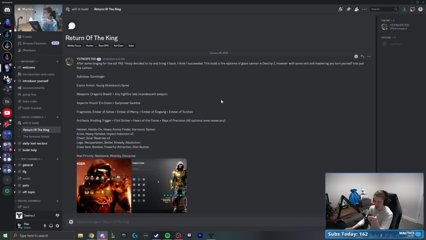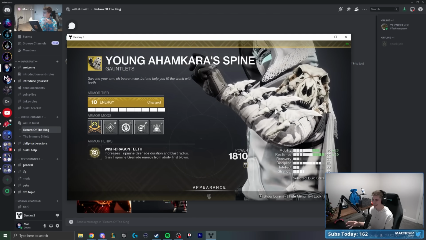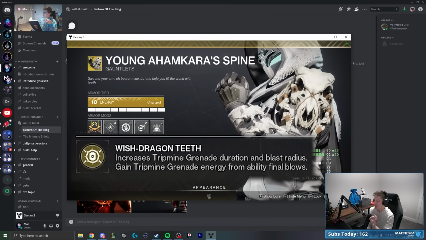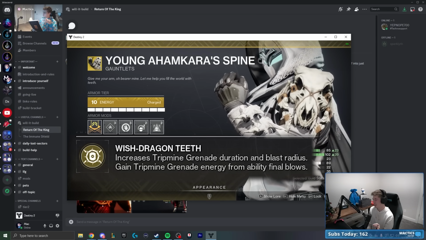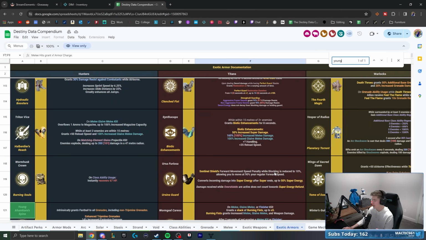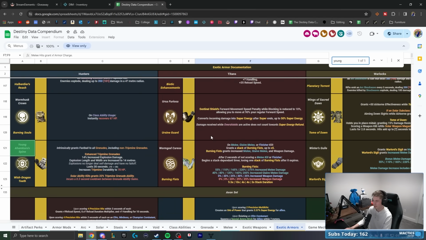For the subclass, we're going with Gunslinger, obviously Solar Hunter. For the exotic armor, they're recommending the Young Ahamkara's Spine. If we look at the Young Ahamkara's Spine as well, take a quick inspect, things have changed a little bit. Increases trip mine grenade duration and blast radius. And you now gain trip mine grenade energy from ability final blows, as opposed to simply ability hits as it previously did. If I recall correctly, I believe that Young Ahamkara's Spine gave 33% trip mine grenade energy every time that we had an ability hit.